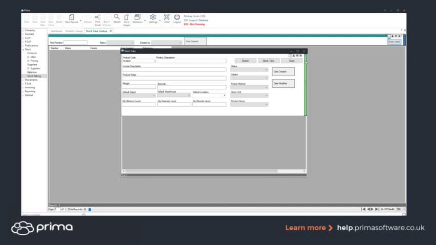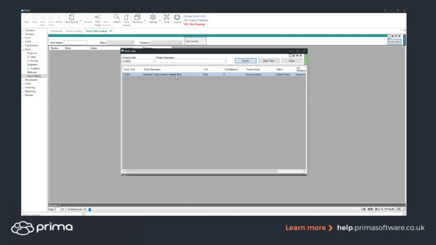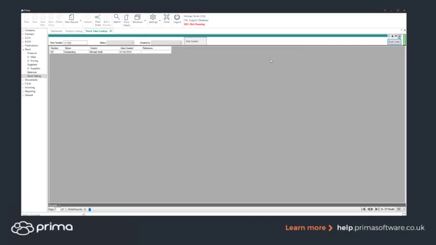So when you're doing your year-end stock take, if you're looking to progress through certain locations, then you are able to group the products by that and create stock takes based upon that, which will make it a little bit easier if you've got quite a big warehouse that you're looking to go through section by section. So once we've found the list of products, we can just highlight them and then we hit stock take. And what this will do, this will create an outstanding stock take in the background here.